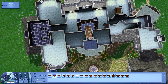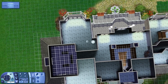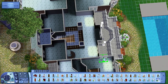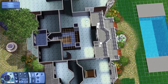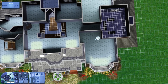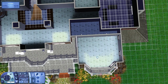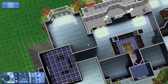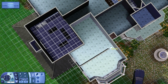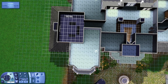So that would be the master bathroom there. And then of course we have the study here — the private study or private library, private something or other. And we can also get in maybe a couple of windows there — just one window just so the hallway here is not like completely windowless. But that's kind of interesting for a master suite. It's also huge, but it's kind of cool, I think. So that's now one, two, three bedrooms — and we could totally fit probably more. I don't know exactly what to do because I don't want these just to be two bedrooms because they're way too big by themselves.